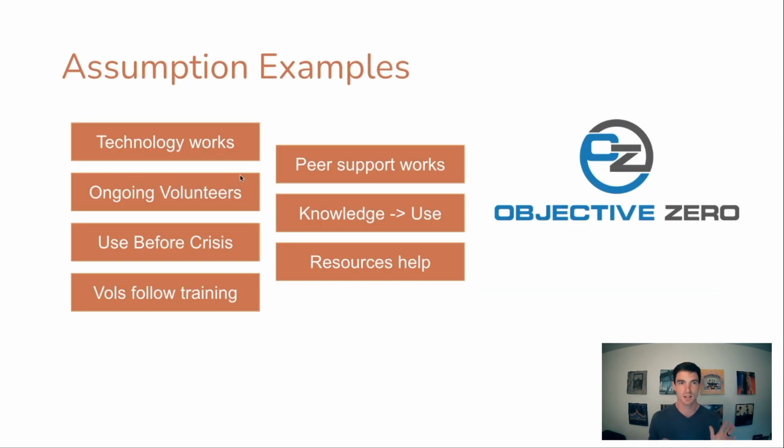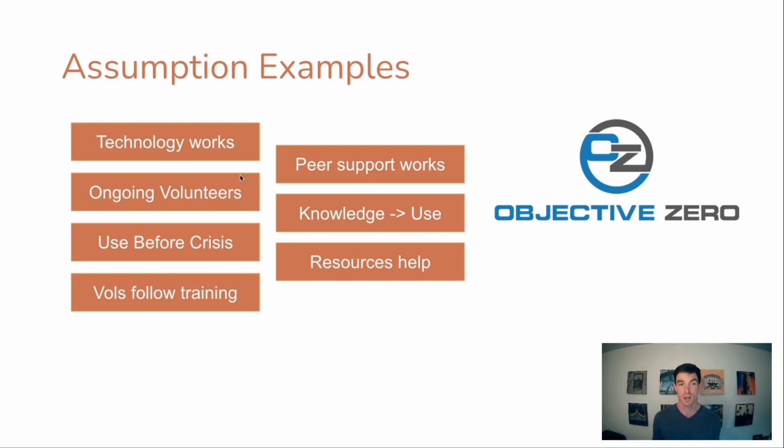Okay, so let's examine this from the perspective of Objective Zero. One of their biggest assumptions was just that their technology works. And they're a technology company. They spend a lot of time trying to make sure that everything is up and running as intended, but they've been burned by this in the past. They ran their app for a number of months at one point with a critical flaw that kicked people out of it as soon as they got on. They were wondering, why isn't anybody really engaging with this? And they learned that they need to have better systems for monitoring how well their technology is working in real time and addressing any of those issues with their developers as soon as possible. So that's one example of an assumption.